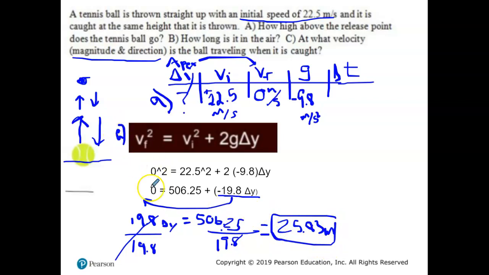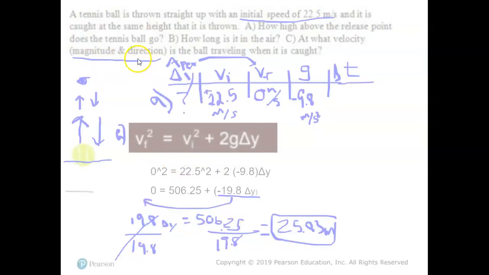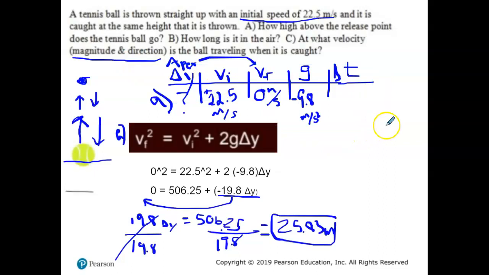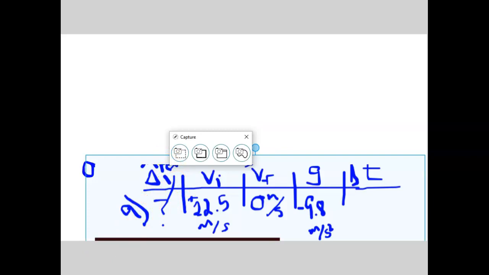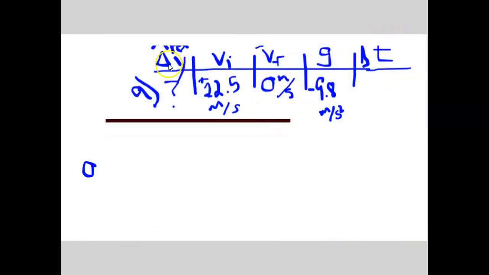Part B wants to know how long it is in the air. So I'm going to do this on another slide because I've run out of room already. So the time in the air, again for our chart, and let me copy the ideas that I have. For our chart here, we have the initial velocity, final velocity, gravity. So we can solve for time, but this is going to get us our apex time, or the time going up. So that is not the total time.